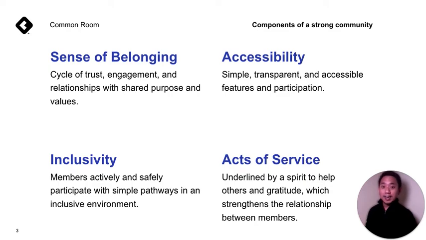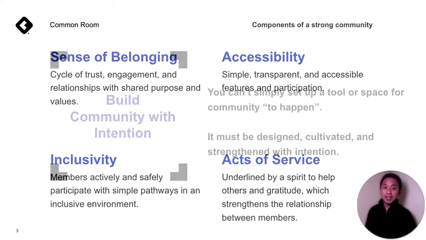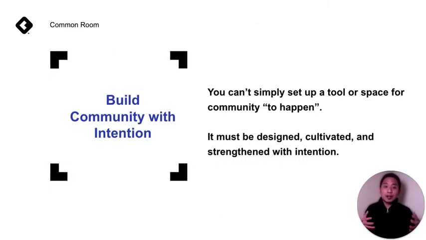One common mistake when building communities is thinking that you can just set up a group and wait for it to grow. You have to understand that you need to build with intention. It must be designed, cultivated, and nurtured in order to grow. So, at this point, we talked about vision, components, and building with intention. Now let's go and find them.